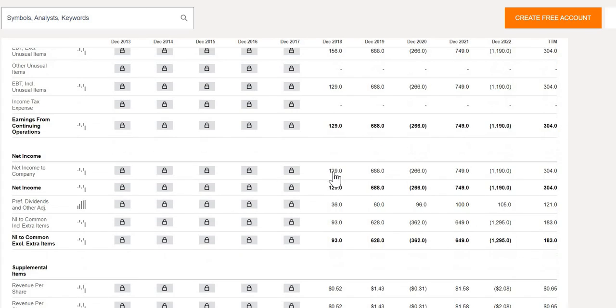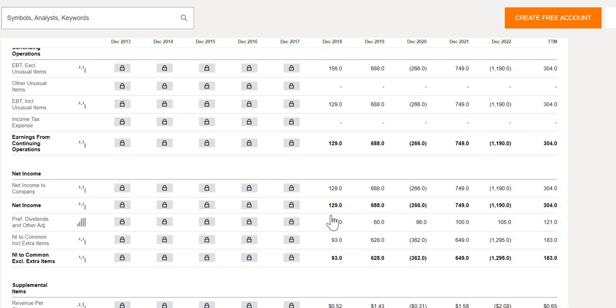Now, how does the bottom line net income compare? Well, 129 million reported in 2018, and a loss of 1.2 billion. So again, we can see some inconsistencies. It increased to 2019 before decreasing and then picking back up and then decreasing. And again, similar to the top line, we are expecting, as we can see here, a net income as well, as we saw above a revenue which is positive.